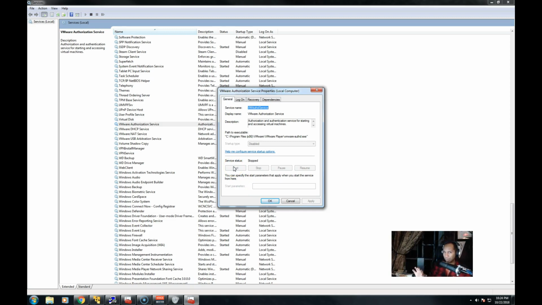Now, to further clarify this problem, if you're having the same issue, it's when you have multiple users logging onto the same machine and you find that only one user can start up the virtual machine. So it's the same virtual machine, the same file being used by multiple Windows users, right? One Windows user, it works fine. You log in as the other user, you get this funky message. Well, to fix it, basically start the service.